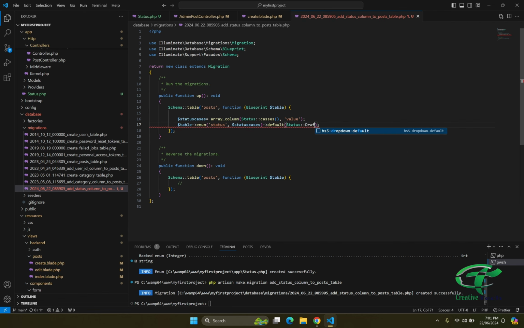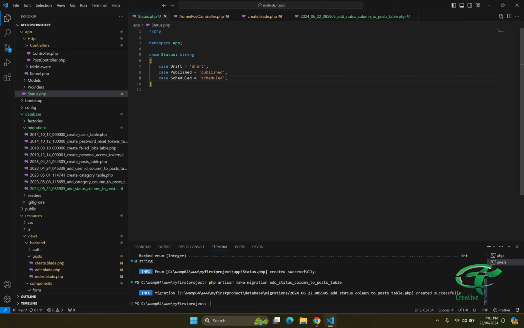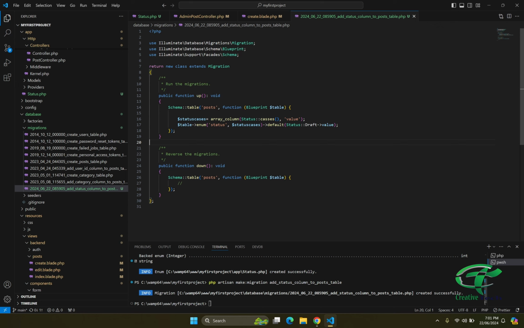So Status::Draft, and this will be the value. So get the value of the draft. Here this draft is the case, and we are getting this value here. So this will be the default value.